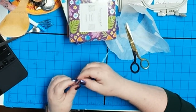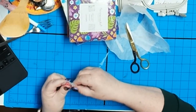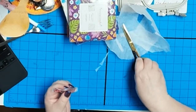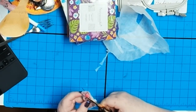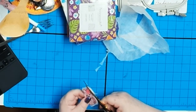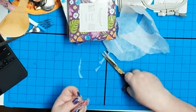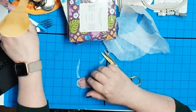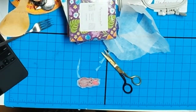Now again, it doesn't have to be perfect, and it is a little bit fiddly, but I think if you line these guys up and did a whole bunch of them, that you would get pretty darn good at it. So I like to see where my edges are. So I think I have it pretty close. And I want to show you guys, can we do close up on the face cam?